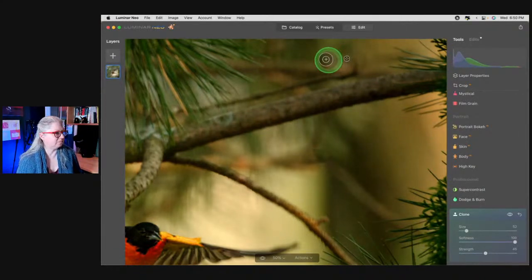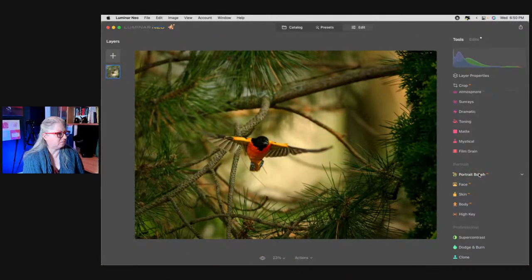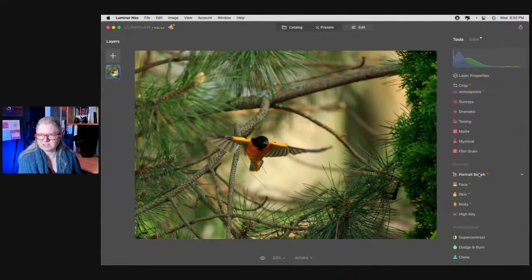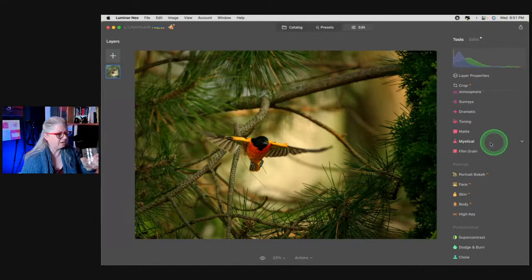So that looks a little better. I just wanted it to fade out because that stick was bugging me. See, that stick by itself was just bugging me. This one kind of bugs me too. So I might use the eraser on it, and even this here. So again, minor things. And if you need to look at your image upside down, then go look at it upside down. If you want to get really carried away, you could try and remove these strings here that are coming out from behind the bird. But let's try what Holly suggested and see about adding a texture. You could also, instead of adding a texture on this one, simply add film grain, which might do the trick.